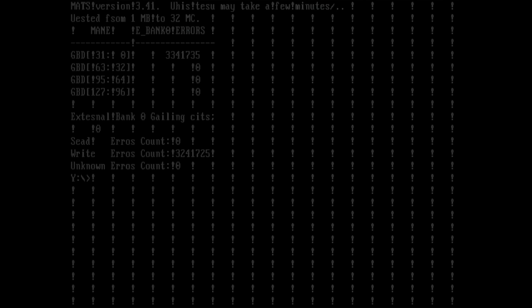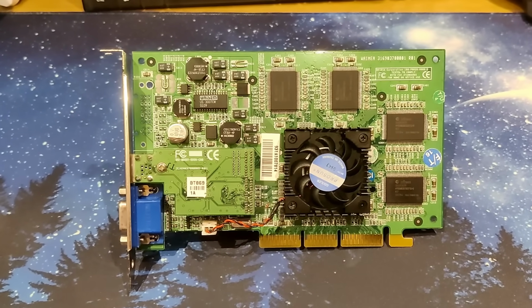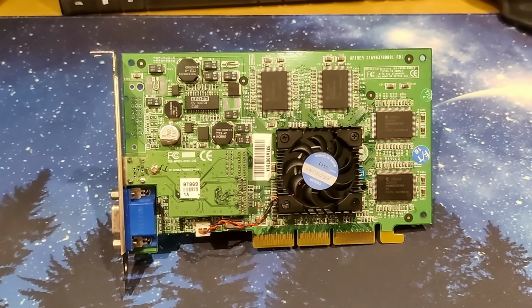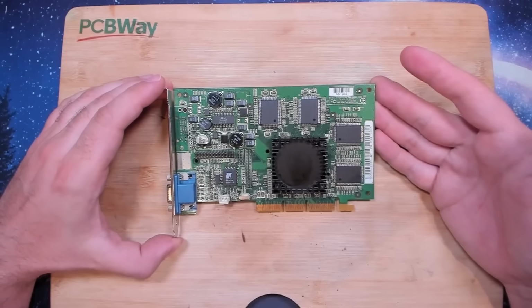That means the problem is either the GPU itself or we have a cracked solder ball below the core. And that basically means we have to take off the graphics chip, reball it, and solder it back to the board, which is something, well, I need to practice anyway. And I think this is a good candidate. I have the same graphics card twice. I have this card another time. I found them at the scrapyard next to each other. One came in this condition and the other one is perfectly working.